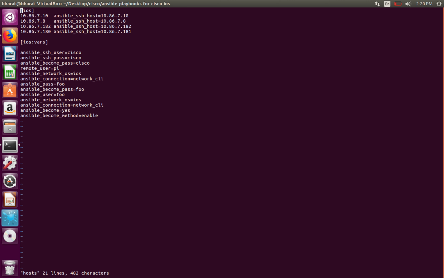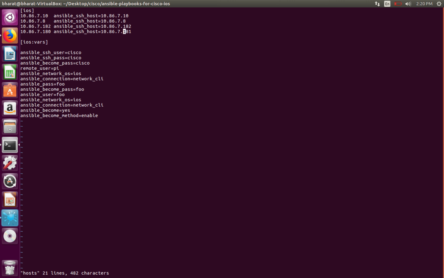One is this ASR 9K, and for the fourth router, we would need to establish an SSH connection, which we won't be doing in this case.